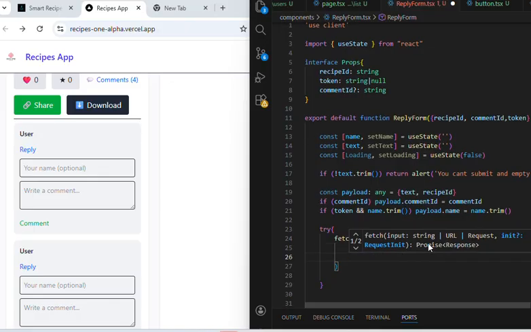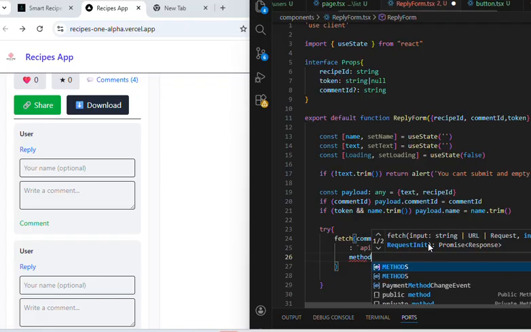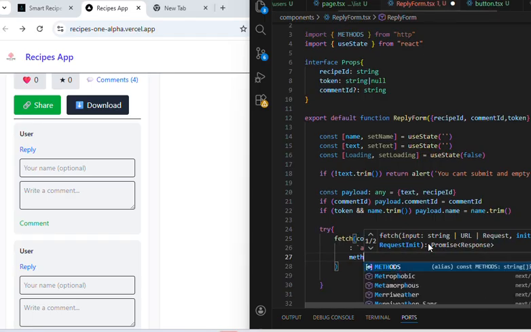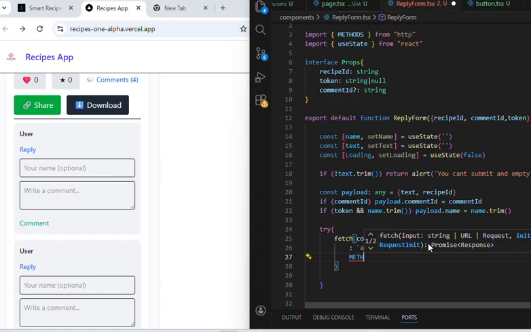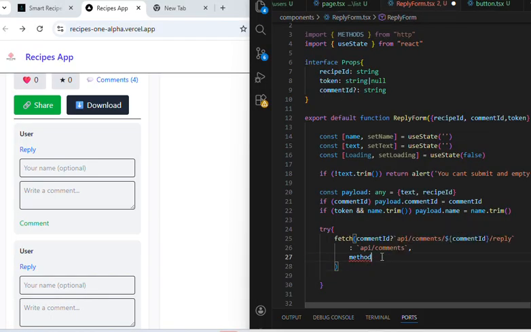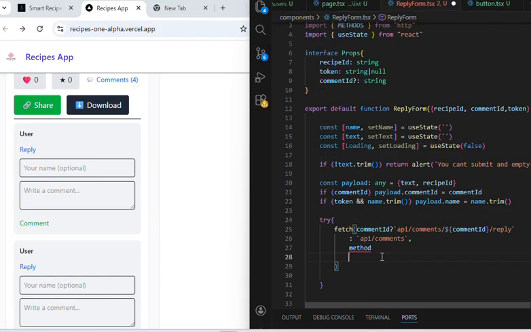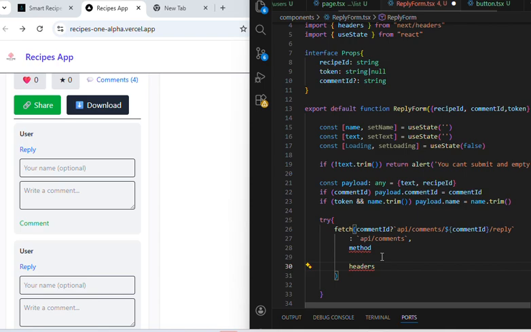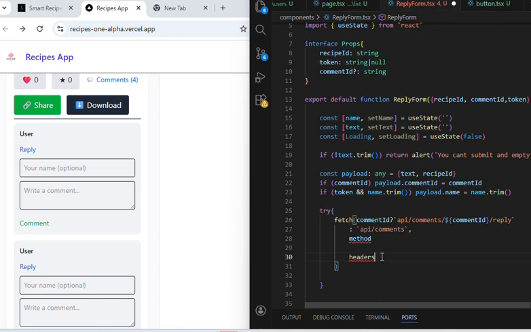And there are three ways for me to define it. One is the method which I'm going to be using to send it, and there's what we call headers too. The method and the headers. Sorry, this would have imported a different thing.